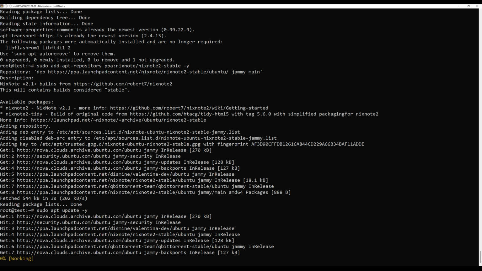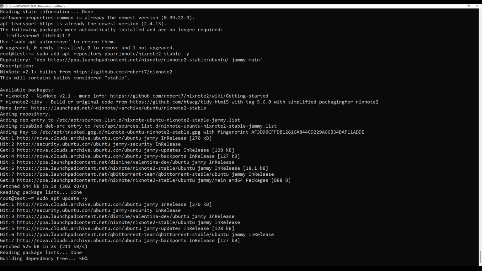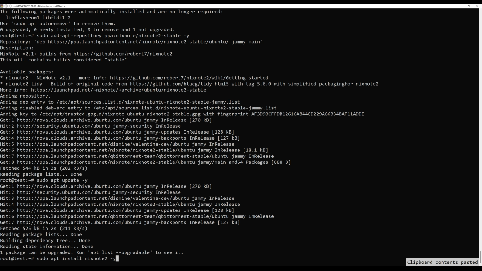Execute an apt update to reflect the newly imported PPA. Then install the application with the following command.